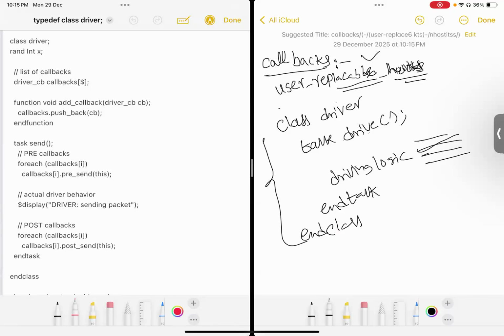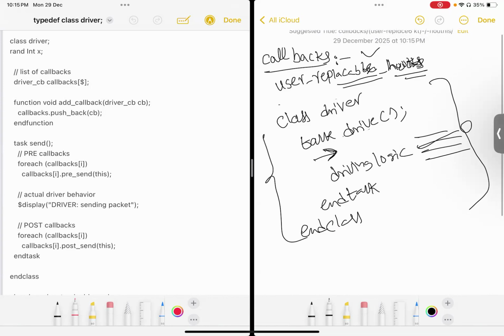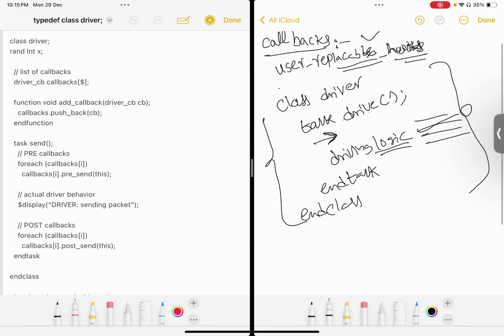For example, if you want to insert any code before that without changing this driver, that is when we will use callbacks. Without touching this code, we can change the behavior.